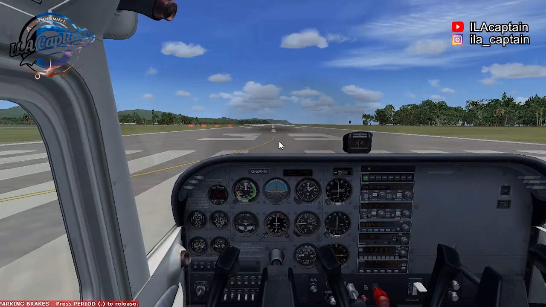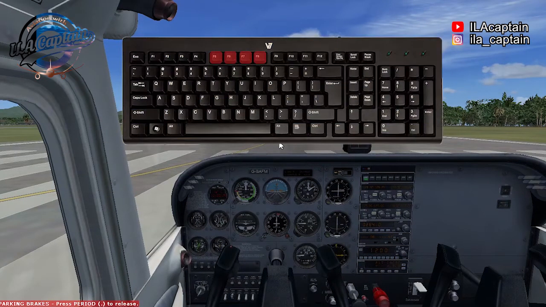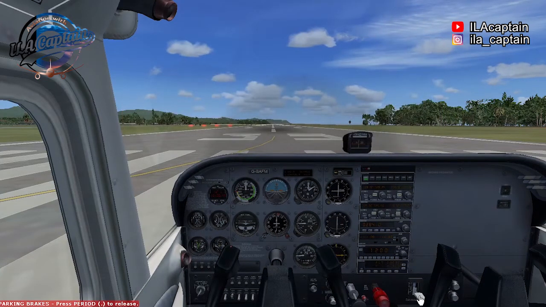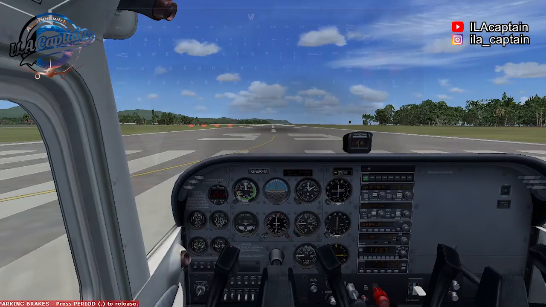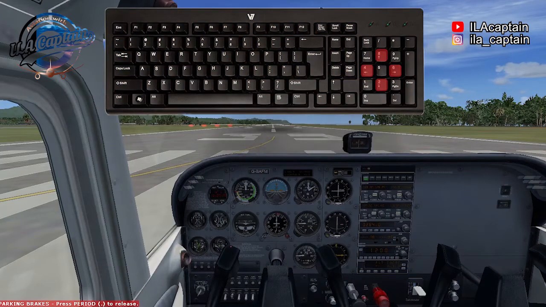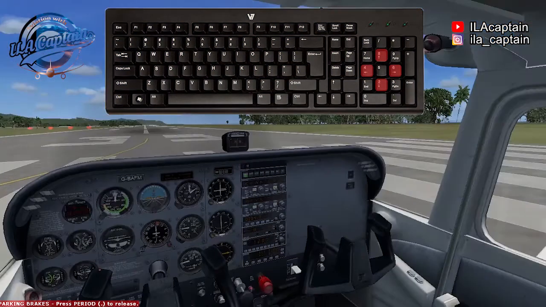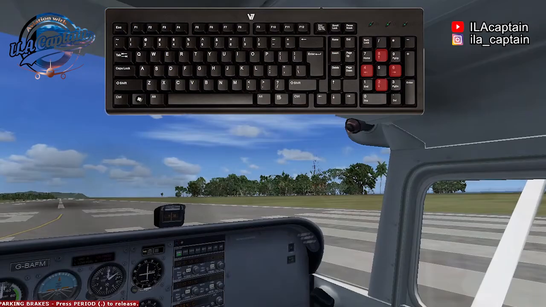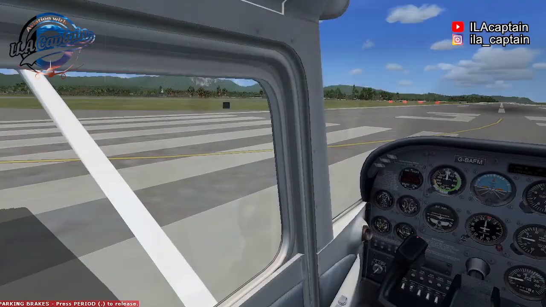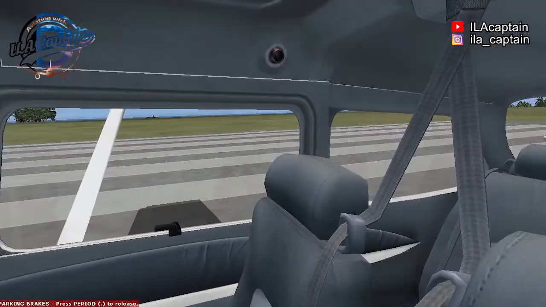And for the flap setting, I can press F5, F6, F7 and F8 on the keyboard. This is my flap. F5 is zero flap, F8 is full flap, F6 decreases the flap, and F7 increases the flap. For takeoff, I prefer to use 10-degree flap, so this is my flap setting for takeoff. In addition, by pressing arrow buttons on your keyboard, you can have different views and you can see around. By pressing 6, 8, 4 and 2, you can have a 360-degree view in your cockpit.